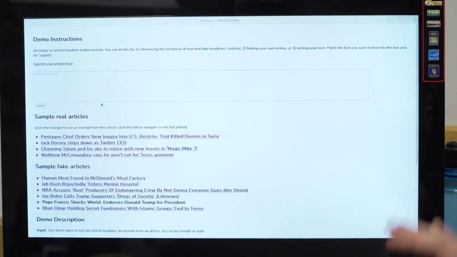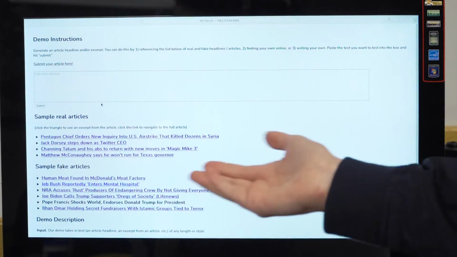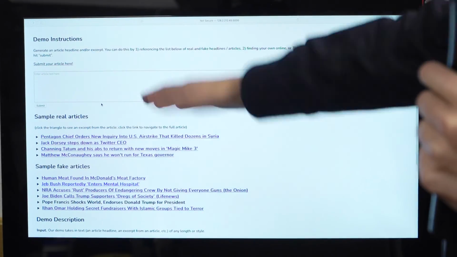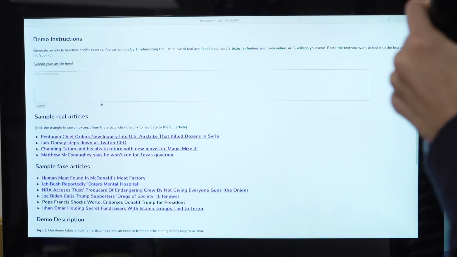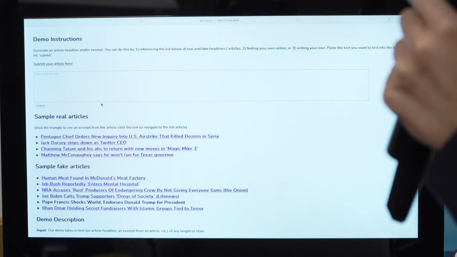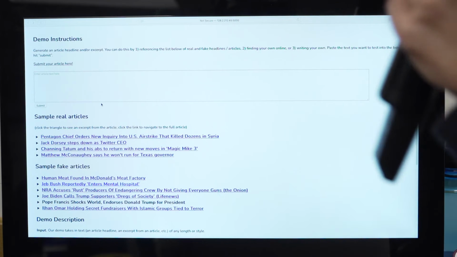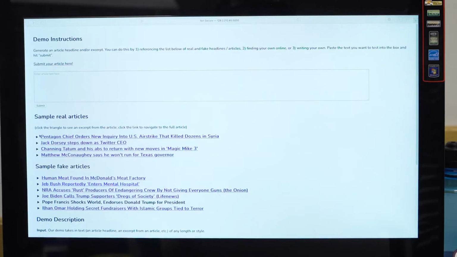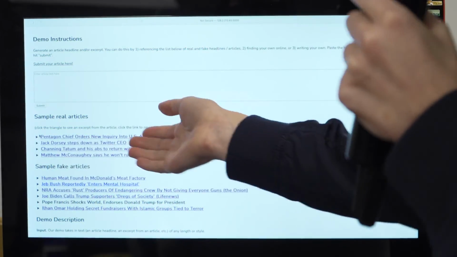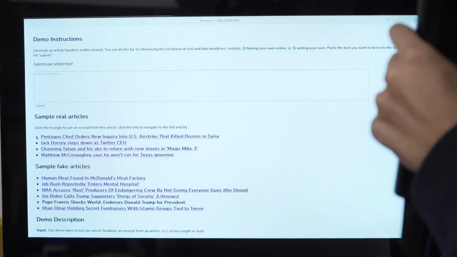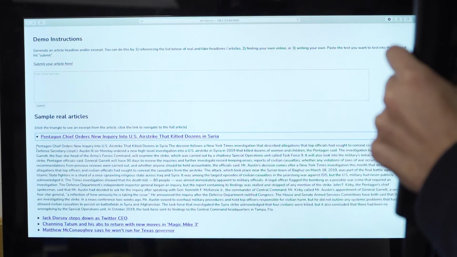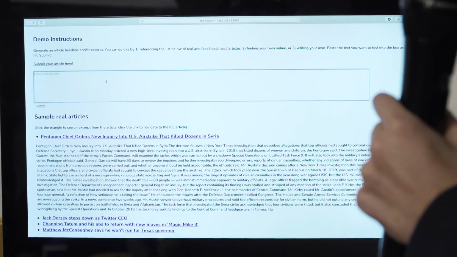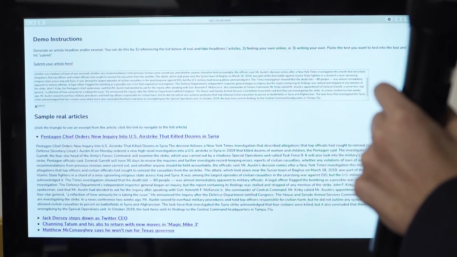All right, so we'll just demo a few examples of real and fake news sources. What you're looking at here is a platform where you can enter something that you make up or some text from an existing article, and we'll run both our model with and without proper nouns on it. We'll also show you this explainability graphic to explain why the prediction was made. So we'll start with a pretty classic example of real news, which is from the New York Times yesterday: the Pentagon chief ordering a new inquiry into the US airstrike. I'm just going to take this text, and I could take some or all of it, it doesn't really matter, and paste it into the box.